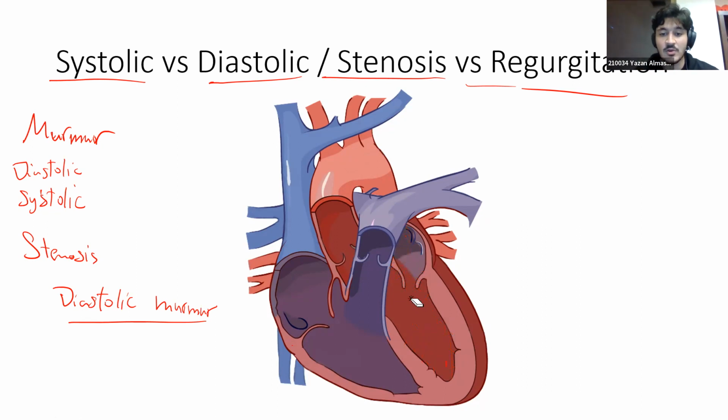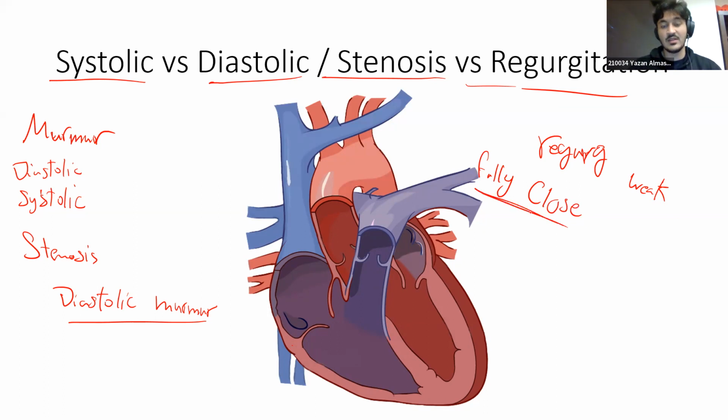Now, again, we're still going to talk about the mitral valve. Let's say we have something called regurgitation. What is regurgitation? I'll just write regurg. So in regurgitation, what happens is that the valve is so weak, and does not fully close. I know you guys have been saying backflow, but that's not fully true. Just say it does not fully close. That's the main thing. The valve does not fully close.